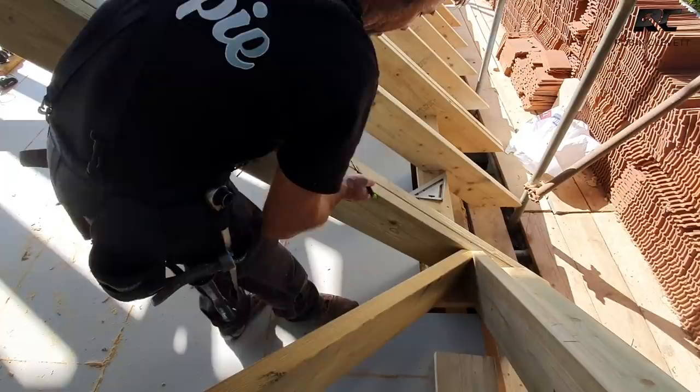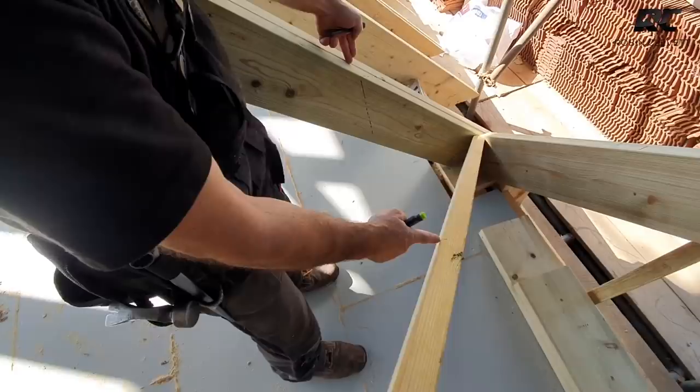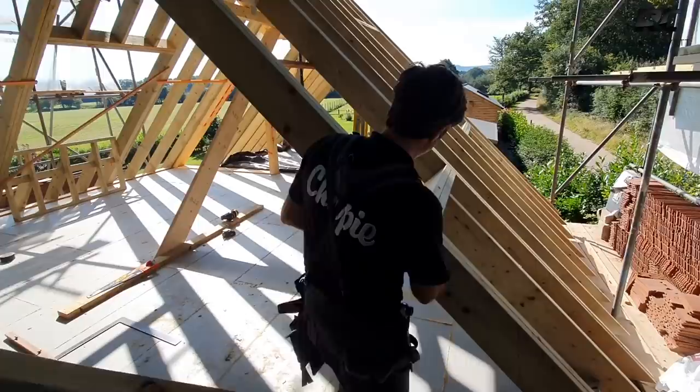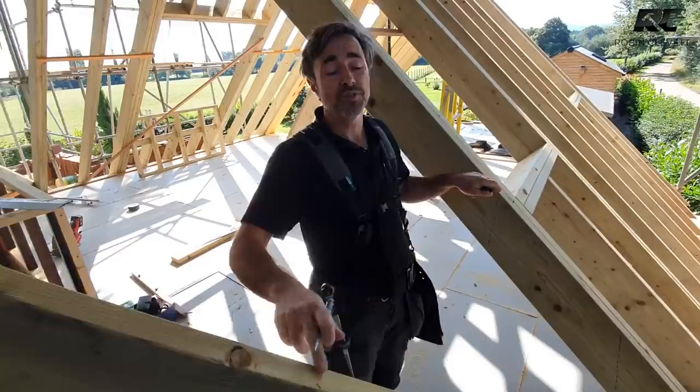So let's say this has got a cut on it here, a valley jack cut there. When that's cut, it will come over and it will fit exactly 450 millimeters on center. And that will be the exact length to get me back to the ridge. So the next one would then be, again, to here, 636, and then obviously you'd cut that, and so on, and that would travel over, and it would be 2 times 450, or 900. Yes, it's a bit bamboozling, but actually, it's really straightforward.